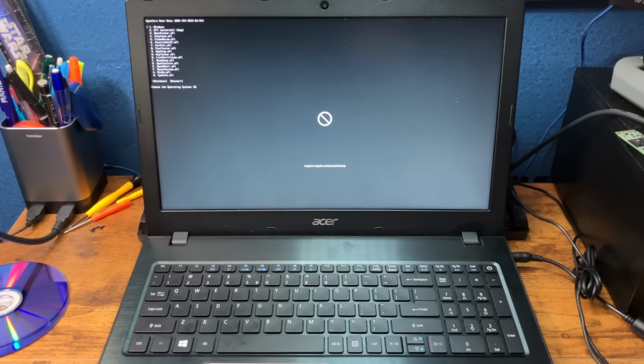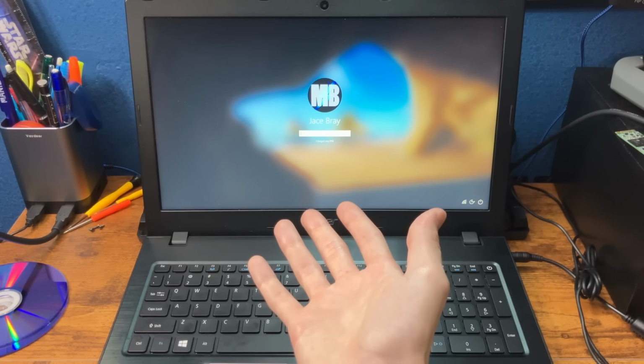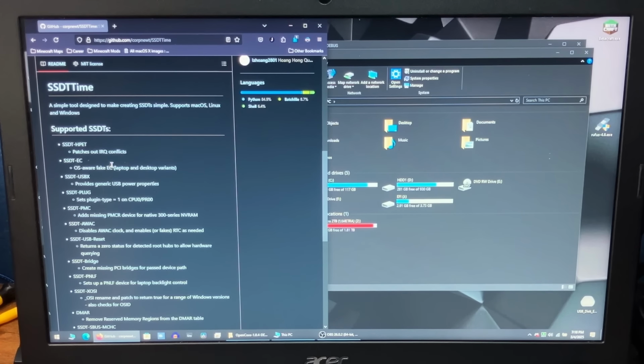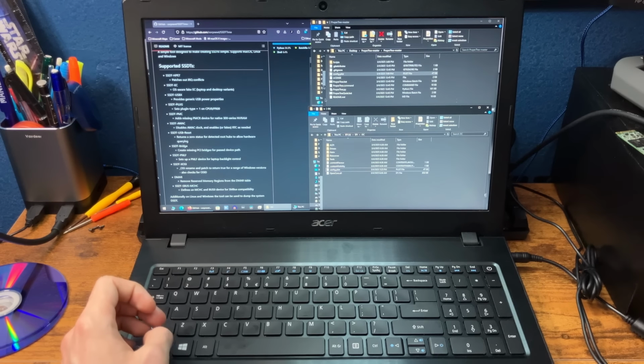No. What? We're going back to Windows. And according to a single Reddit post, the reason it's not working is because I need to run SSDT time. Screw it. I'll get my own SSDTs. Okay, I have my own now. Surely I can just drag it in there. Let's see if that works.